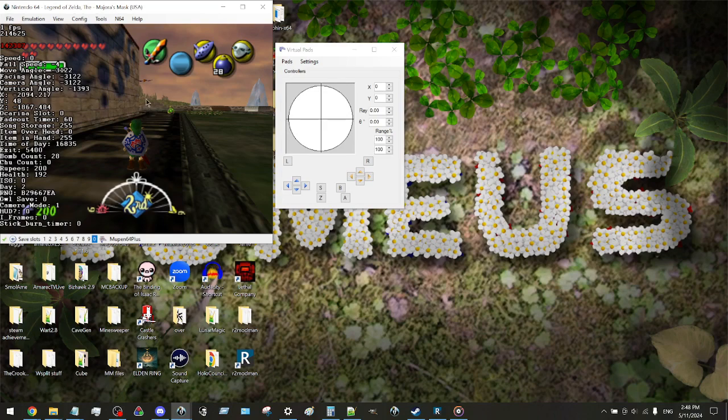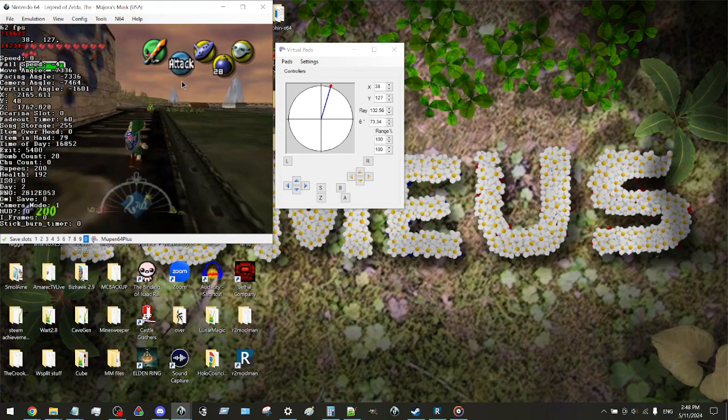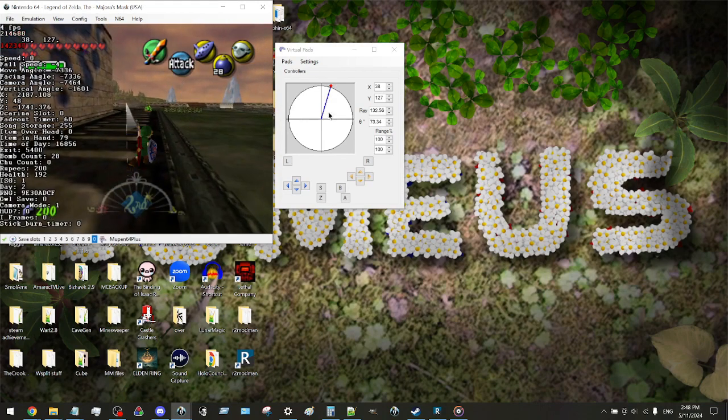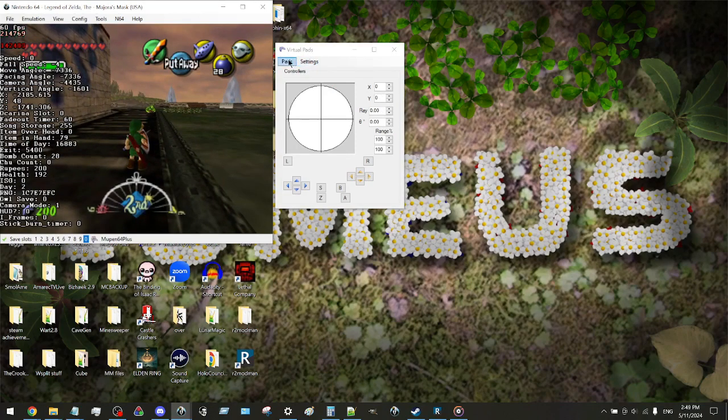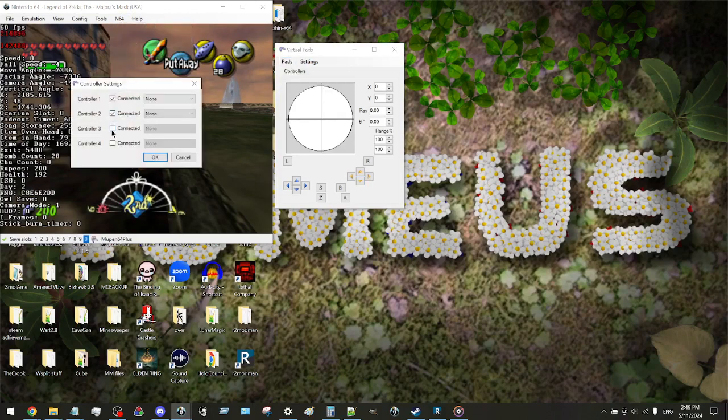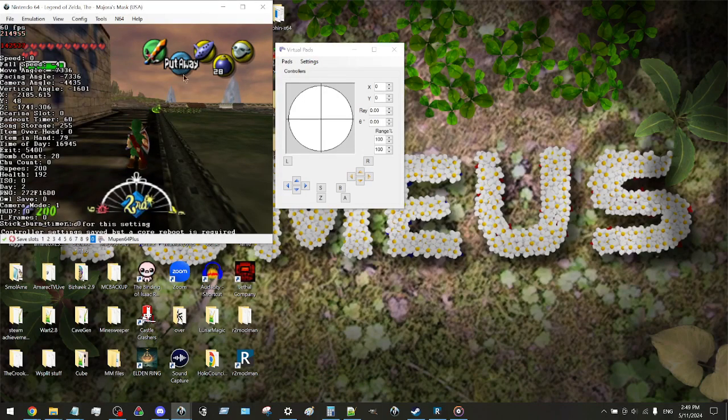For some buttons like A and B, I'll sometimes just use the keyboard. For settings on joypad, you can add more controllers in there. This requires a core reboot.